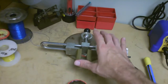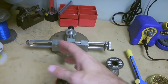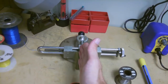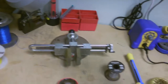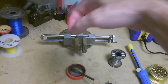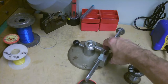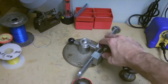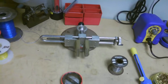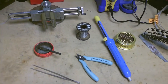This is a Panavise. You do not need this — you could use books to basically prop up the board. But I love it because I can stick my boards right in and lock them down, so I can work on them from both sides. I'll be desoldering pins from one side and sliding them out from the other side. You can probably get them pretty cheap on eBay, or just use a stack of books on each side and slide the board in there. So let's start by ripping off the bad IC and we'll go from there.